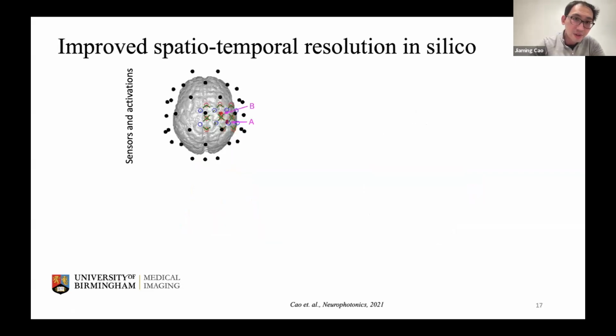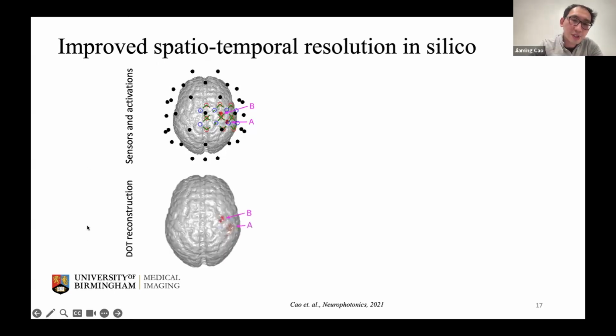And this is the simulated grid that we used. If you look at this image here, the black dots would be the locations of the EEG electrodes, and the red circles are where the DOT sources are assumed to be. The blue circles are where the detectors are assumed to be, and A, B are the activation spots, and the green dashed lines would be the source-detector pairs that are formed. So here's the measurements grid.